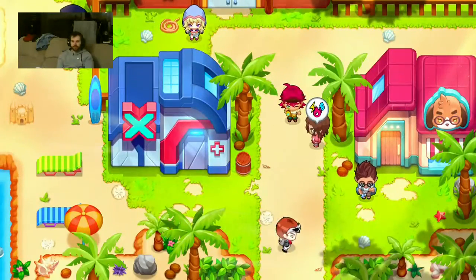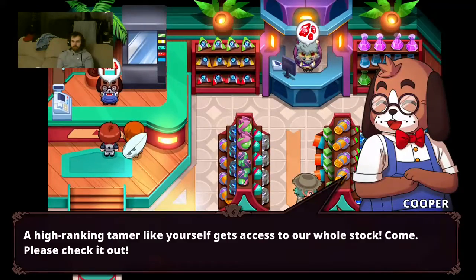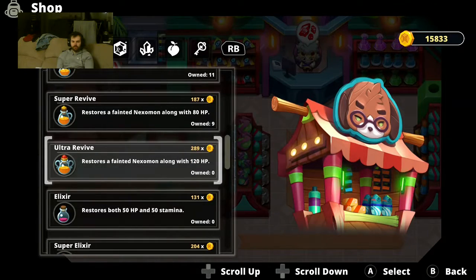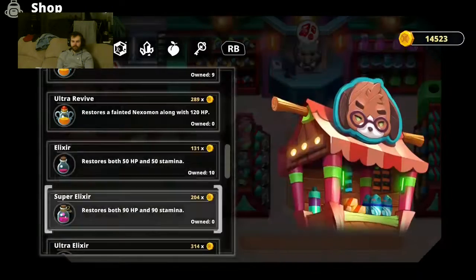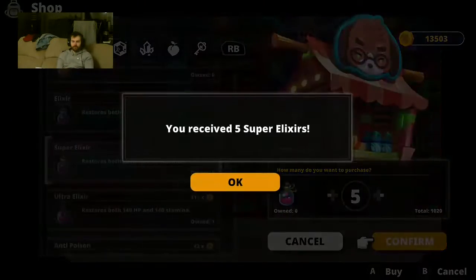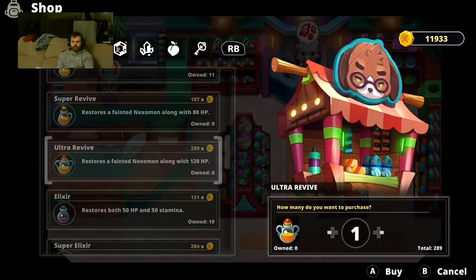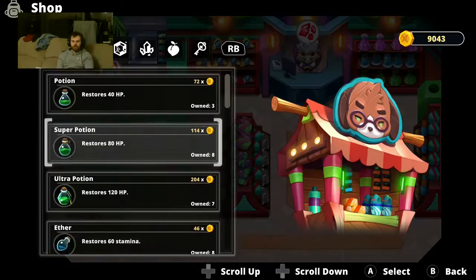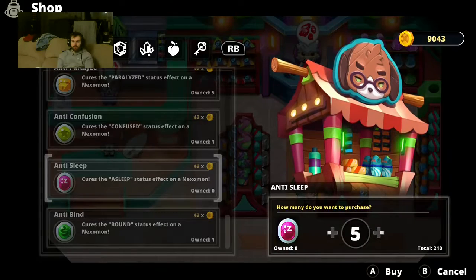What a lovely place this is. Didn't really explore too much of this place before, so it'd be nice to actually spend some time here. Oh yeah, I guess because I'm gold, I get the extra stuff now. I'm just going to hold on to some of these. Feel like they may come in handy at some point. Buy some of them.